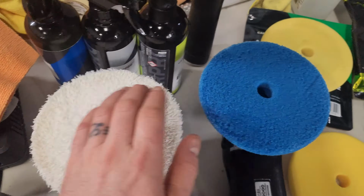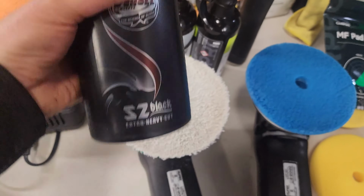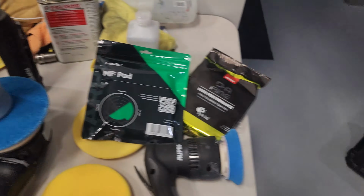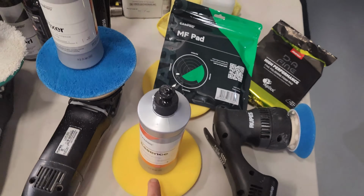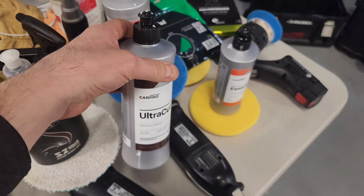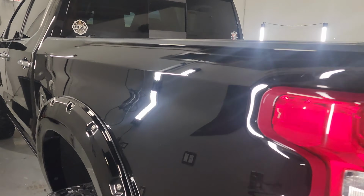Let's get it. So the plan is going to be to use a CarPro microfiber pad with Scholl shock to cut as step one. Then we're going to step up to a blue foam pad from Rupes, and on this we're going to use Fixer, and then hopefully for the final we are going to use Essence on a yellow pad. That being said, we might go from S2 Black to a microfiber pad with Ultra Cut, then to Fixer, then to Essence. The goal here is perfection, to make this as perfect as possible.